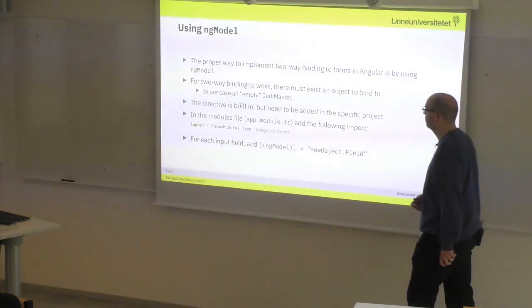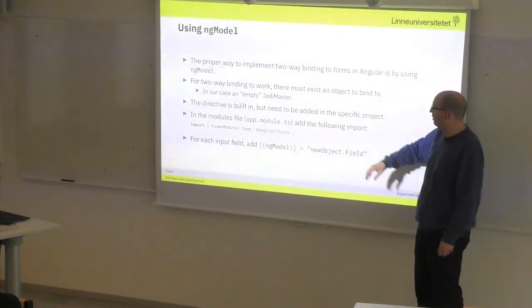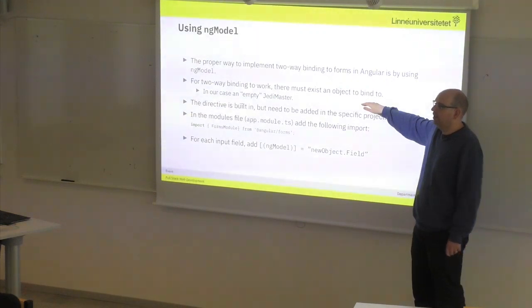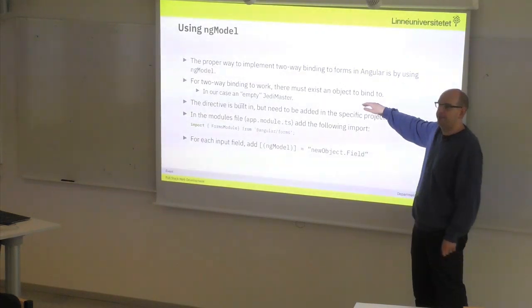these two parts. So it's a two-way binding in Angular that works by us having an empty object. We could possibly have all the different fields as variables, so name, home planet, time period as just strings. But it's way nicer to create an empty Jedi Master object and bind to that.